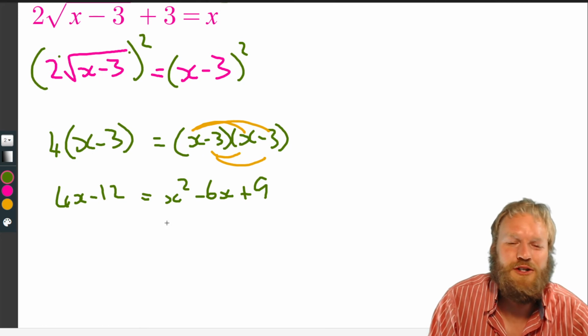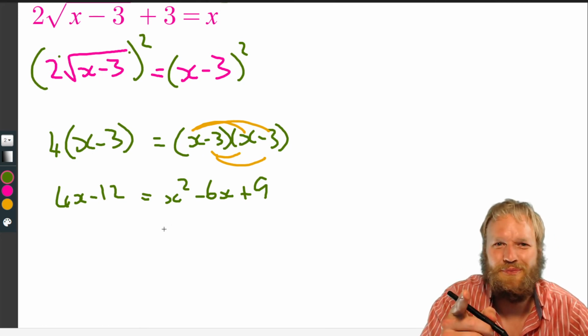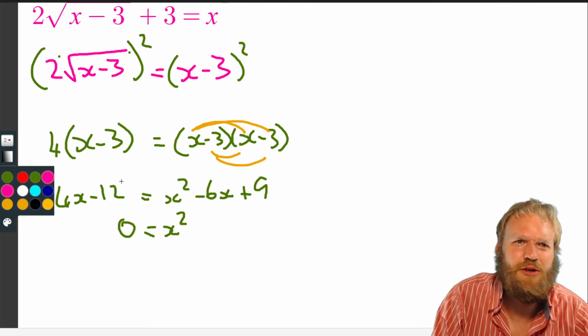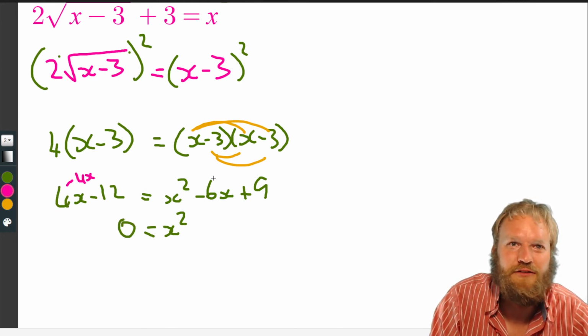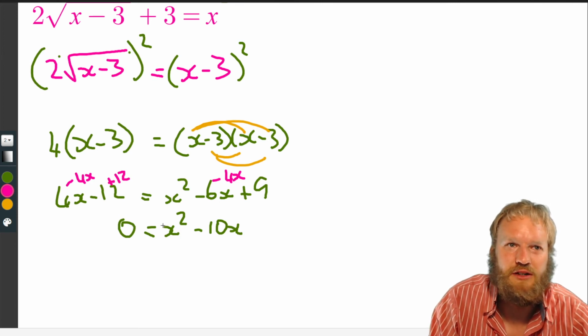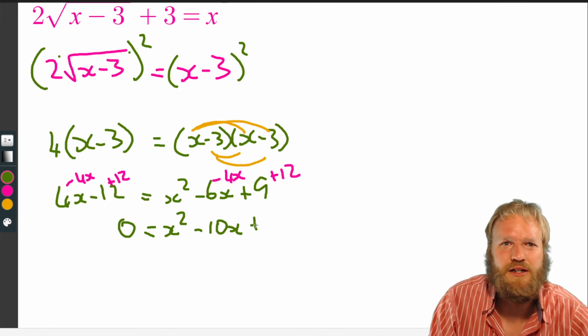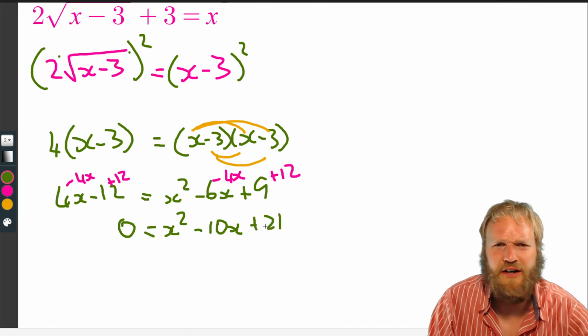And you're like, oh, what do you do? Quadratic, I know what to do. And we've got x squared. We want to have that 0. So what do we need to do? Well, we need to subtract that 4x. So we had minus 6x minus 4x, minus 10x. Okay, this 12, we need to add it to that side so we get to 0. So we add it over here. And you're like, oh, okay, well, that's cool. That's plus 21.